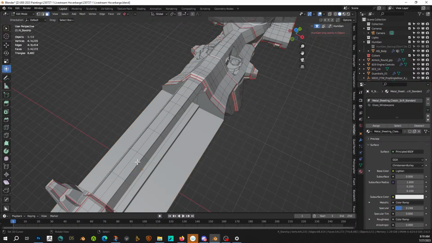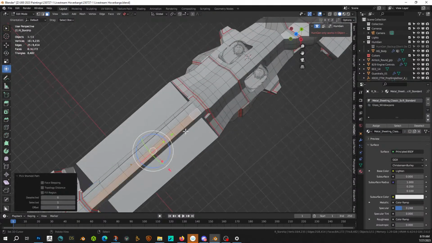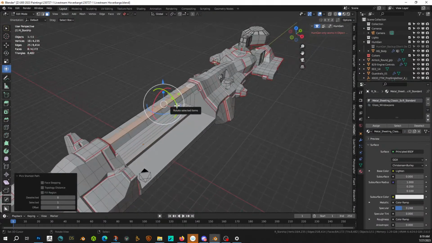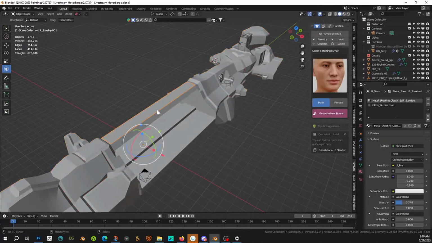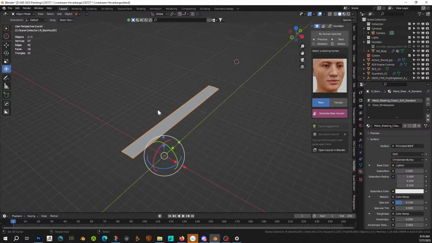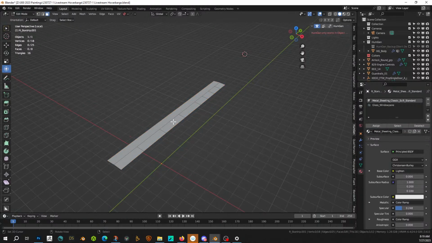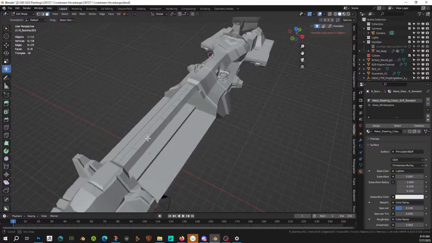So let's take this thing here, and I'm just going to literally select that, duplicate it, separate it into its own thing, and it's mirrored, which is cool.